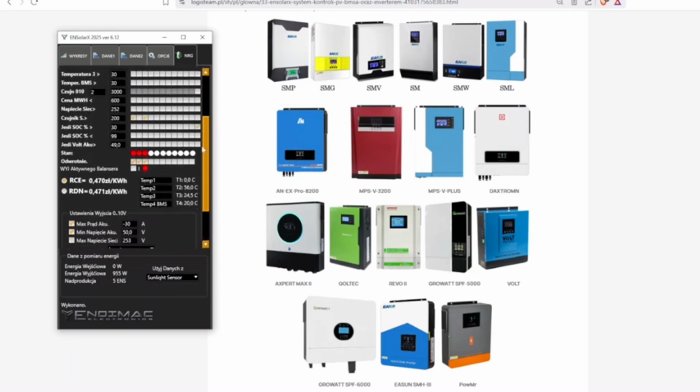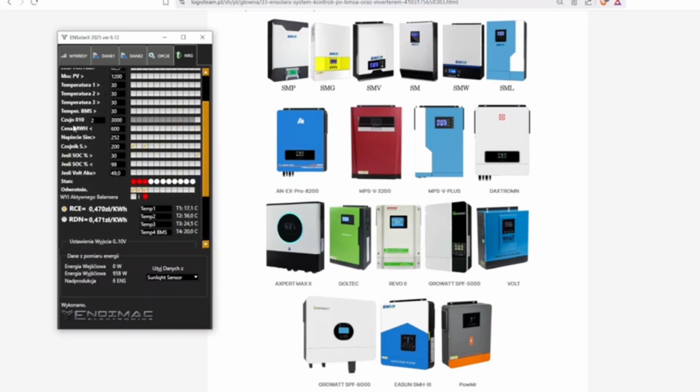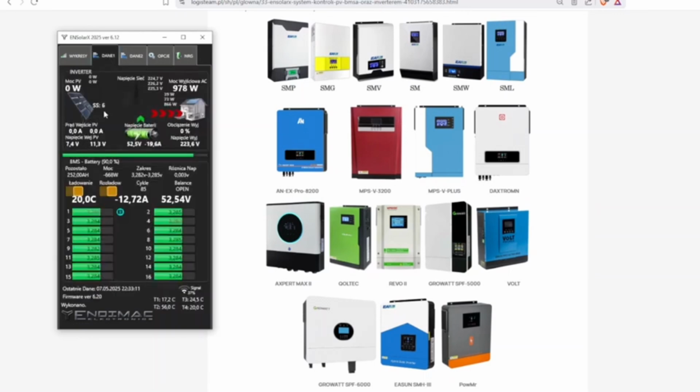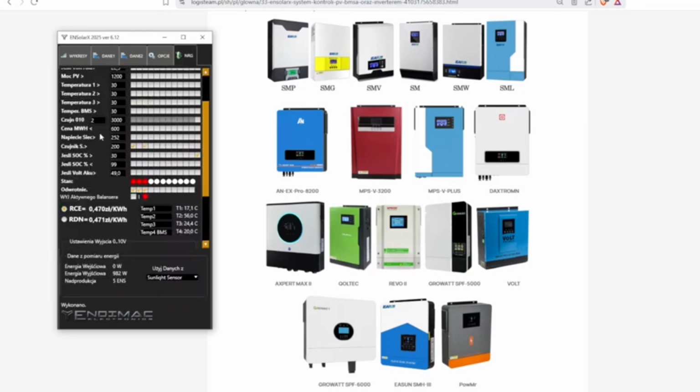So for it to work at night, even this output from 0 to 10 volts, we have to set it to 2 so that it works below this value. Because if we set it from 10, well, it would have less than 10, so these 5, so it would immediately turn off this output from 0 to 10 volts. So we have from 2 in the full range to 3000. I don't have to mark this window, this little check mark here, because if it's not marked, it works from 2 to the maximum, so up to 3000.